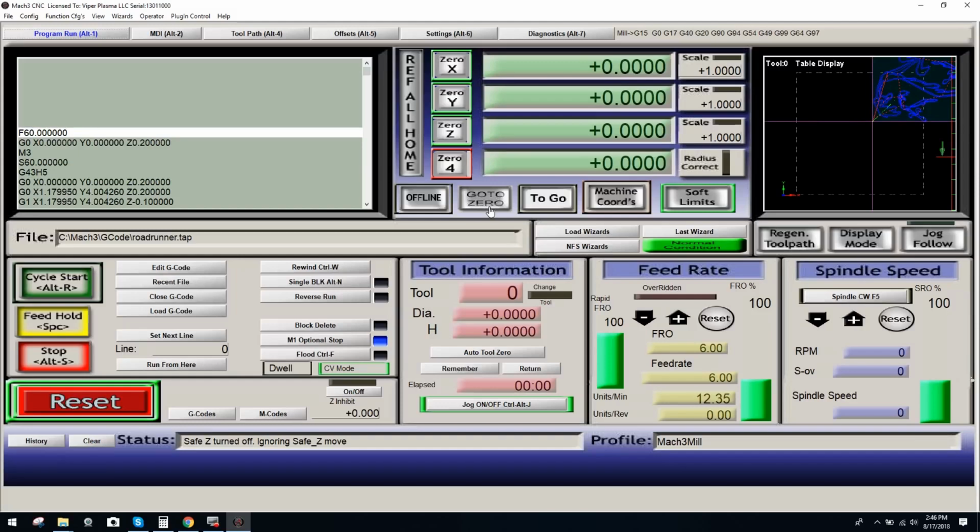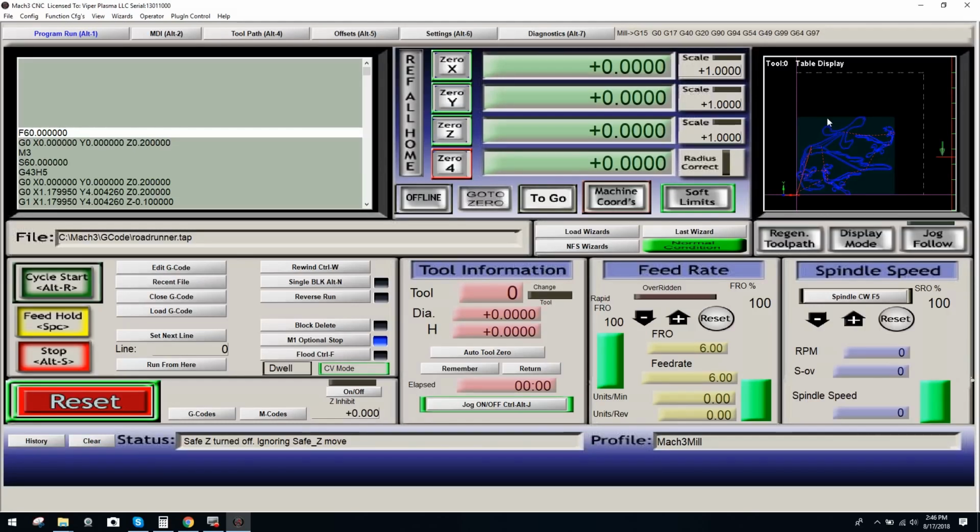We're still being represented incorrectly on the screen physically until we hit regen toolpath. And now you're in the bottom left corner of the screen where your actual position is. And to validate that, we'll switch over to our machine coordinates, which once again are the distance to our end limits of the table. So you can see I'm at 0, which is correct because I'm right against the edge of the table. I click it again, and you can see I'm back in G54, and I'm also at 0, so we're good to go.